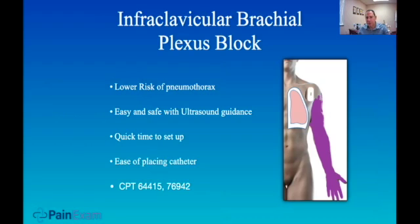I remember when I first started at Maimonides, Dr. Gupta runs the floor and gave me one of my first cases — an upper extremity case. I took the ultrasound, put it here. At the time I took an epidural needle because I didn't see the block needles, and this is what we used at NYU anyway. I took the Tuohy needle and went in right here with the ultrasound. People looked at me worried about pneumothorax — but you're very far lateral to pneumo. It should not be an issue if you know where your needle is, where the nerves are, and where the lung is. I never even heard of a case at NYU of a pneumothorax.